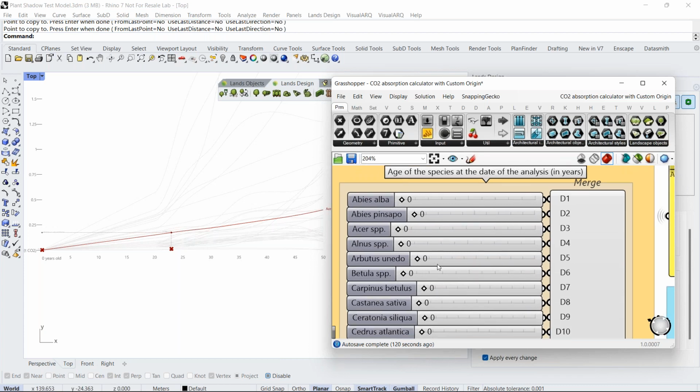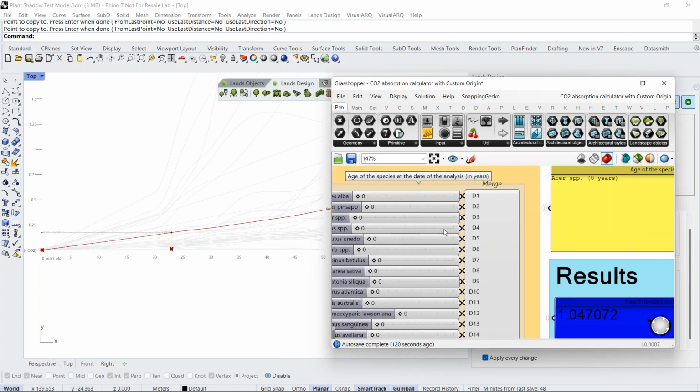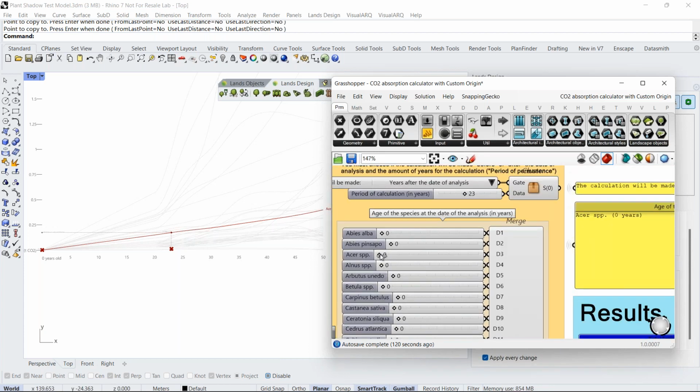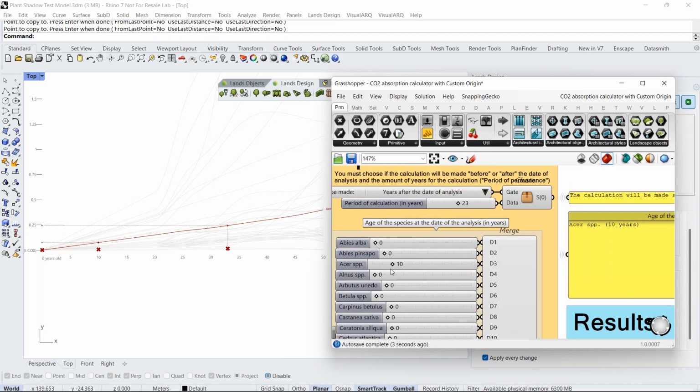For example, if we are using some Acer, we can say that this Acer starts being calculated when the species is 10 years old. So this calculation will be measured from that point. Now you can see the period highlighted between these two points.